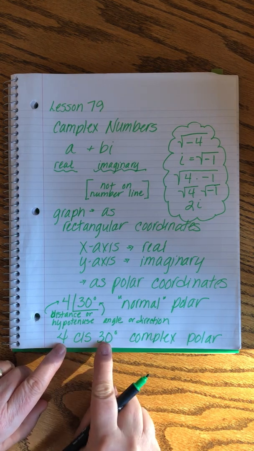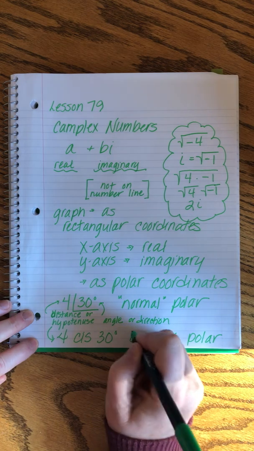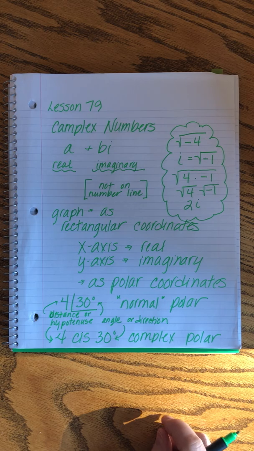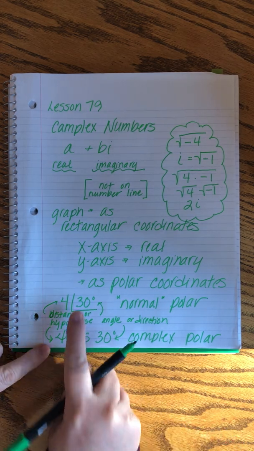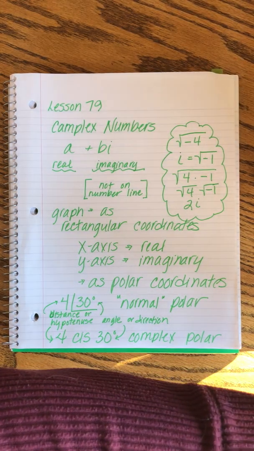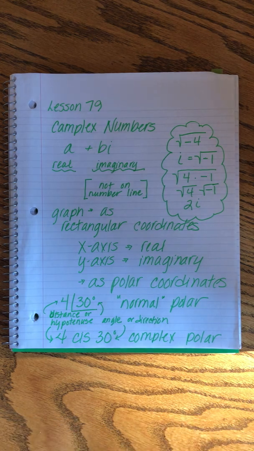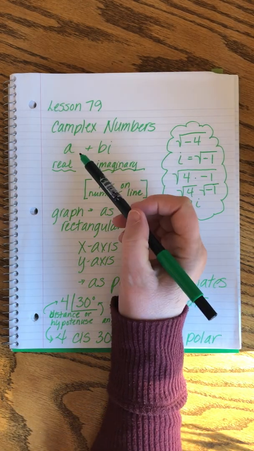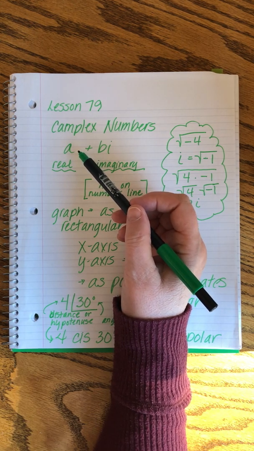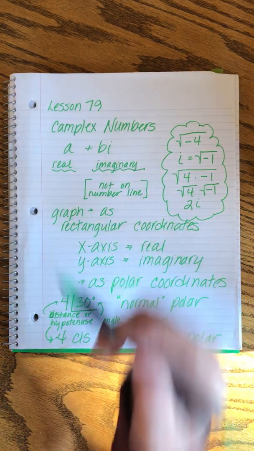Okay, so they look slightly differently, but the meaning is exactly the same as it is for the normal polar, if you will, right? Meaning is the same, it looks quite different. That's kind of off-putting. And a lot of students, including me, kind of cringe at that, but it's okay, we can do it. Now, what if we want to take a complex number? I was giving you a spoiler there. What if we want to take a complex number and we want to raise it to a power?